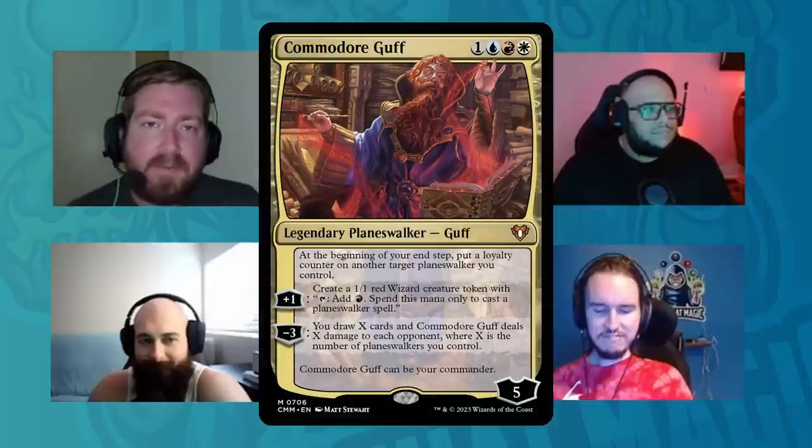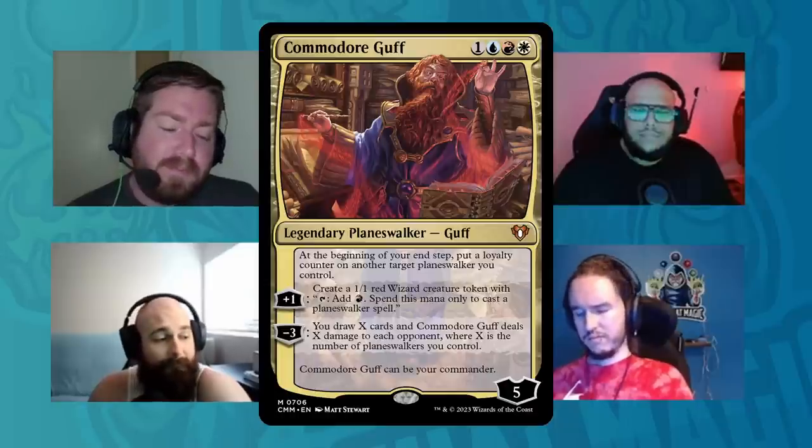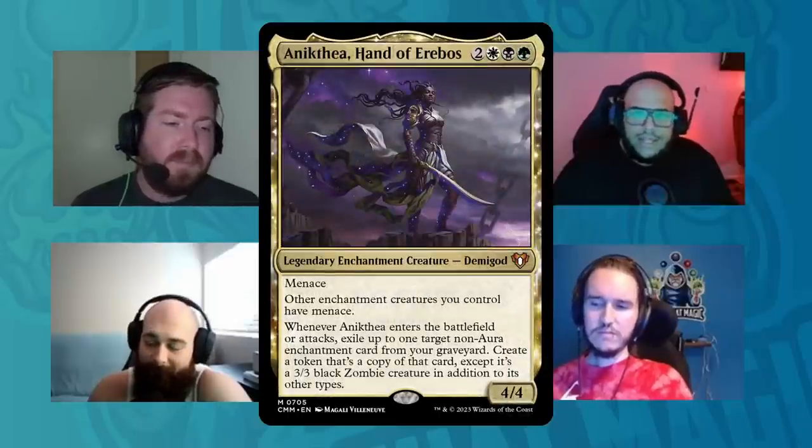Let's go around the table real quick and talk about what our commanders do. We've got the turn order, so I'll go first. I am running Commodore Guff. Commodore Guff is a Planeswalker party, so we're going to be trying to throw out a bunch of Planeswalkers and do a bunch of cool stuff with our Planeswalkers.